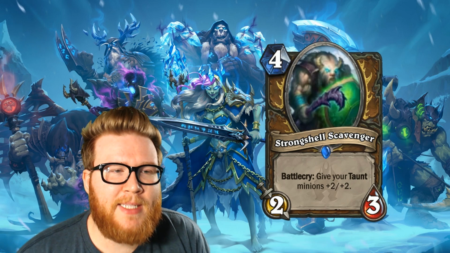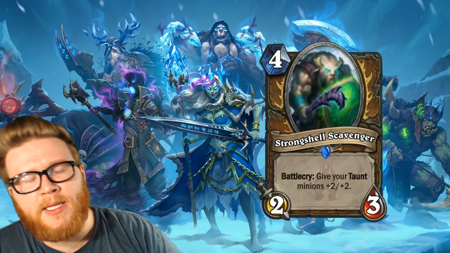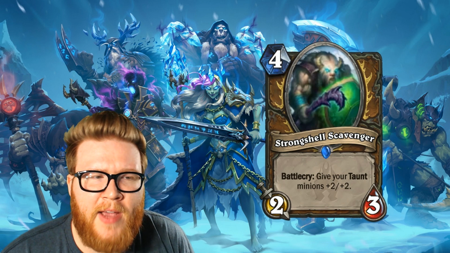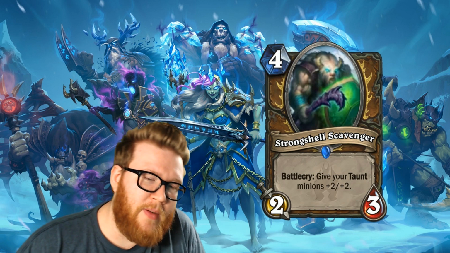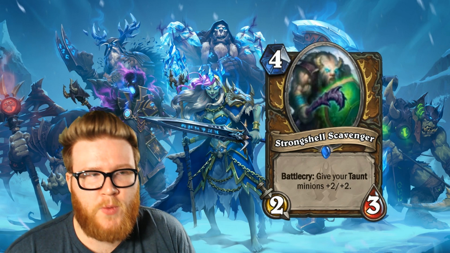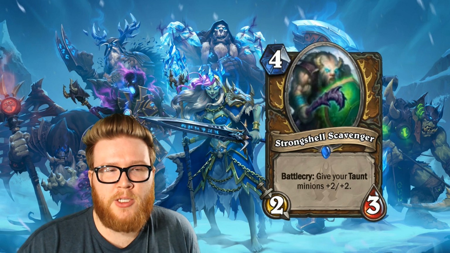So up next is a new Druid card, the Strongshell Scavenger, a 4-mana 2/3 with a Battlecry: give your Taunt minions +2/+2. It's obviously designed to synergize with all the new Scarab cards, the 1/5 Taunts that have been given to Druid in this expansion. So a lot of those 1/5 Taunts become 3/7 Taunts, which are much nastier to deal with, of course, because 3 attack trades so much more favorably than 1 attack does. It gives those Scarabs a little extra bite, essentially.